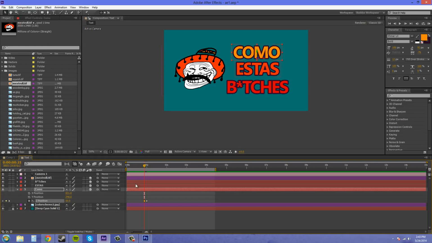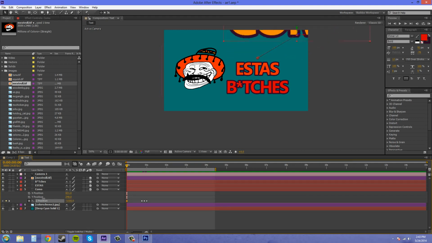I can't remember what. So, and then we're going to go 3 spaces the same way again by pressing page up. So 3 frames, 1, 2, 3, and we're going to go negative 50, and that'll be keyframed. And then we're going to come to our first frame and hold shift and make this come off the screen like that, like so.